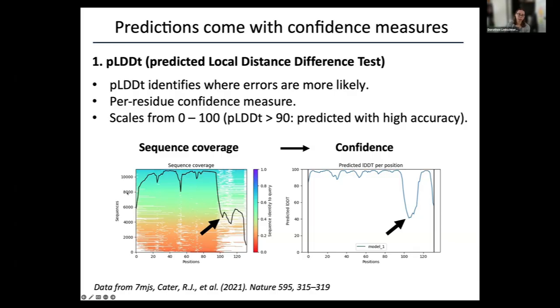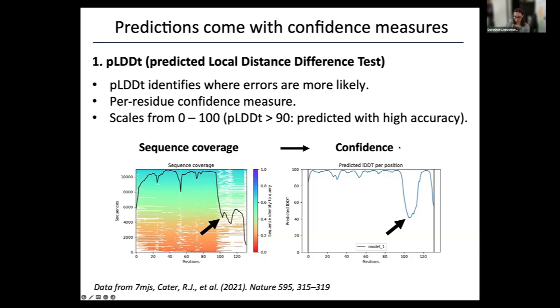In the plot on the left, you have the sequence coverage, shown by this black line. Sequence coverage is quite okay between residues 0 and about 100, and then it starts to drop from 100 to 130. On the right plot we have the pLDDT, and we see a similar behavior. Between 0 and 100 we have a high pLDDT in the 90 to 100 range, and then at around residue 100 we have this drop.